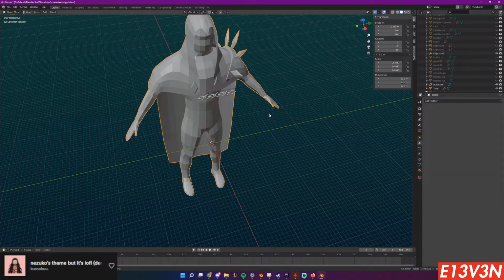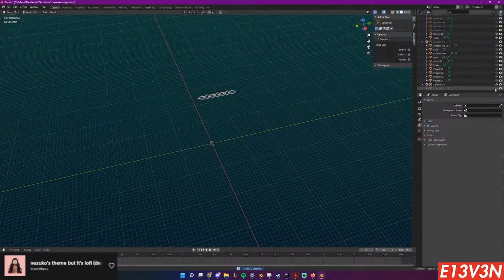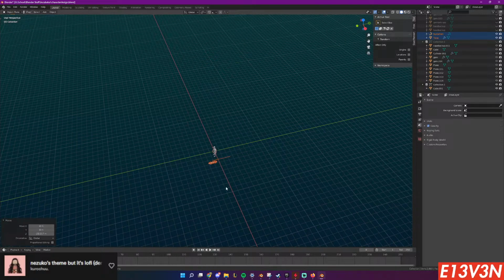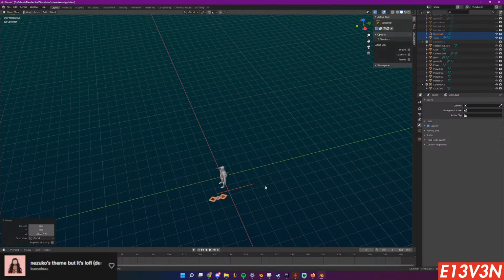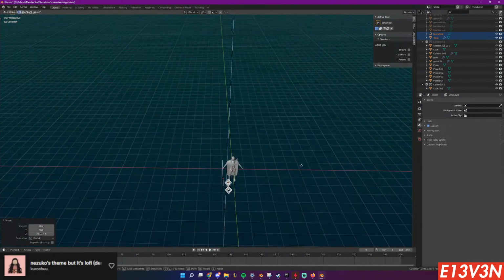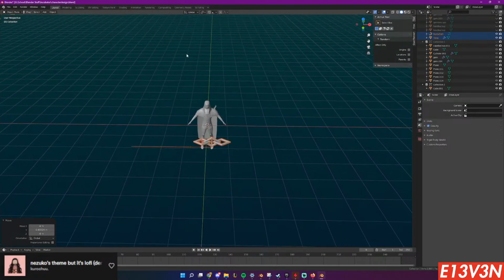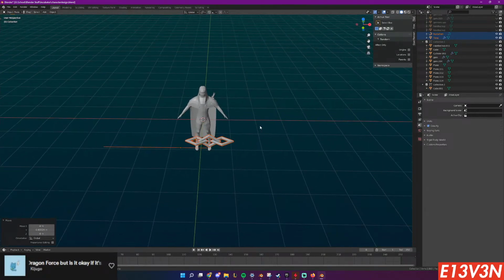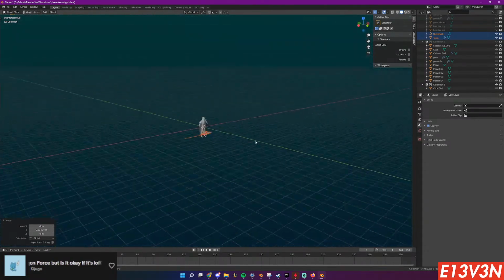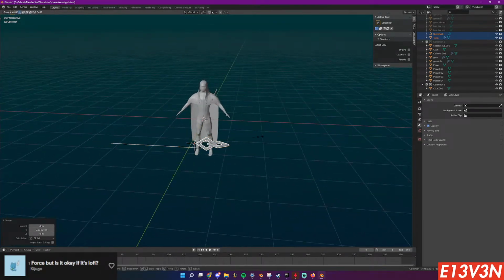Oh my goodness. Pointless. I have to scale everything down. Blender zoom, I would like this.